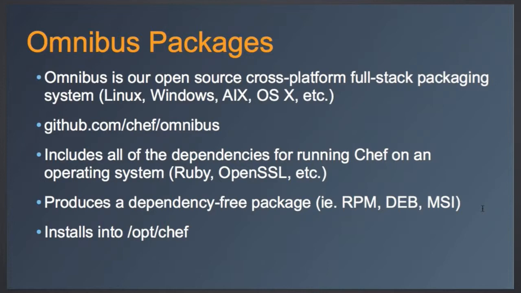So we don't have any operating system dependencies, and we can ensure that we're running the latest version of Chef with the latest version of Ruby and all the security patches for OpenSSL and whatever sort of underlying libraries we have. We bundle all of those up in a single package and install it into /opt/chef on the Nexus devices, so we don't interfere with the paths of any other things on the system. We do this for Linux, for Windows, for AIX, Solaris, you name it. Omnibus supports all those platforms. It's open source. It's not just for Ruby applications, and a lot of other companies are using it as well.